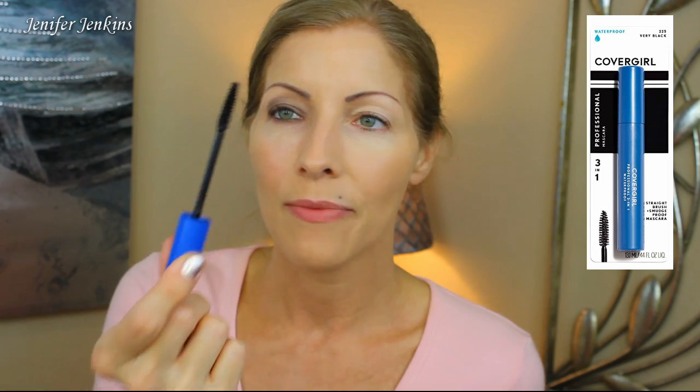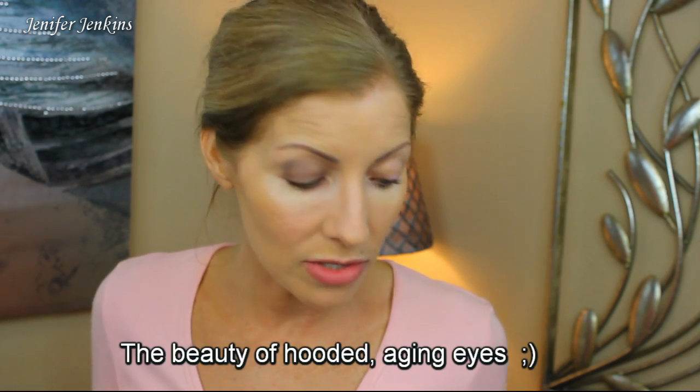This is just something that, you know, everybody has their favorite mascara, and this is so inexpensive. It's the CoverGirl. It's waterproof. I have to use waterproof. I've tried pretty much every drugstore brand of mascara, and I think it comes down to a lot of things, but one of them is the wand. I prefer a really tiny, thin wand like this. I do not like the real thick, real long-haired. I end up getting it all over my eyelids. I get it on my eyelids anyway, every single time, so I always have to keep some Q-tips nearby. But there's just a lot more room for error when I use ones like this. And I just feel like this stays on through anything, through a thunderstorm, you know.